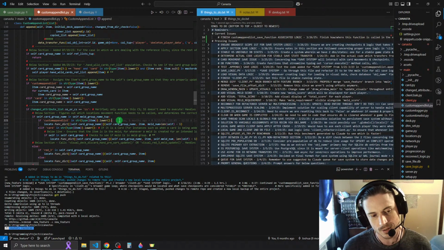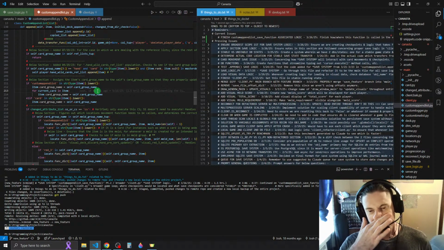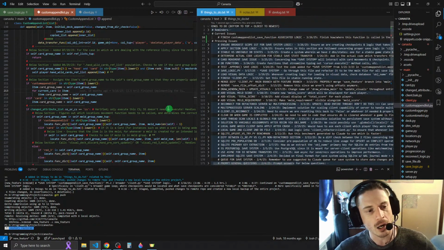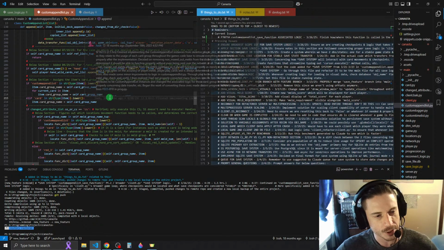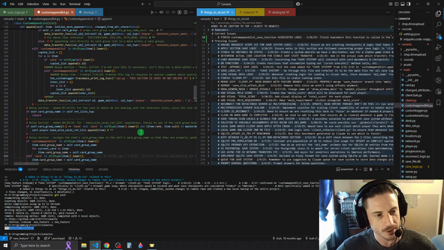I feel like we have this. In the case of appending a meld, it would begin to move each card in the meld. Let's say it crashed in the middle of one card, in the middle of the meld. Would we restart the entire meld, or would we restart just that card? Well, that depends on how hard it would be to implement a reconnecting logic that would handle that. You know what I mean?